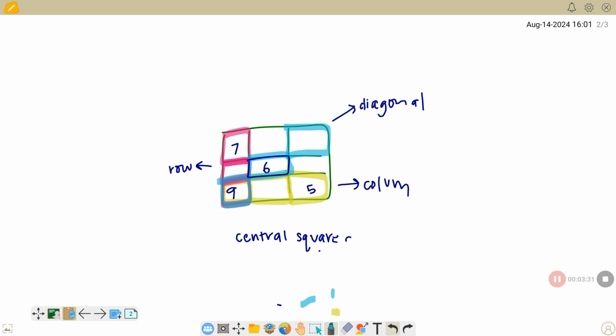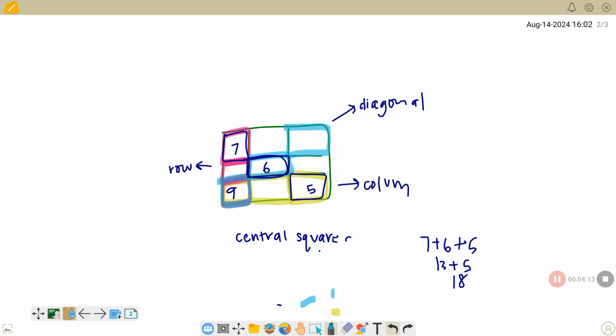Now, our magical sum is 18. How did I get 18? Well, we see that there are already 3 pieces given to us in the square. We have 7 plus 6 plus 5. We're adding these because sum means addition. So we have 7 plus 6, which is 13, plus 5, which is 18. So we need to make each row, column, and diagonal equal 18. That sounds like a lot of work, but trust me, there's an easy way to do this.